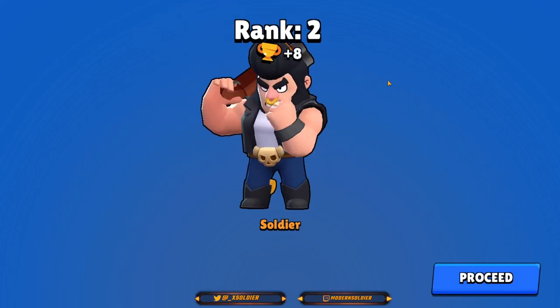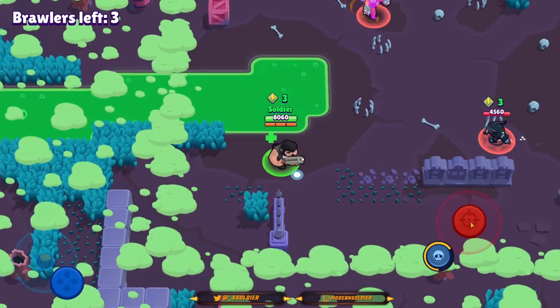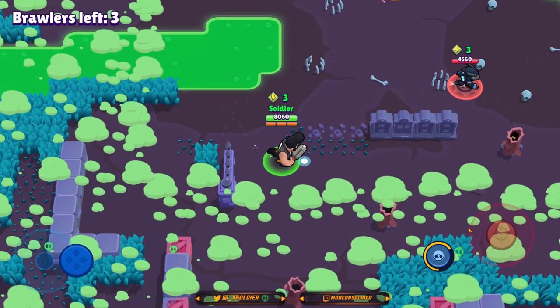We did get second place. That Rosa did have more power cubes and the energy drink advantage, which is why I settled for second rather than first. Simply because I saw the Crow didn't have that many power cubes, and we actually had a good position on him.